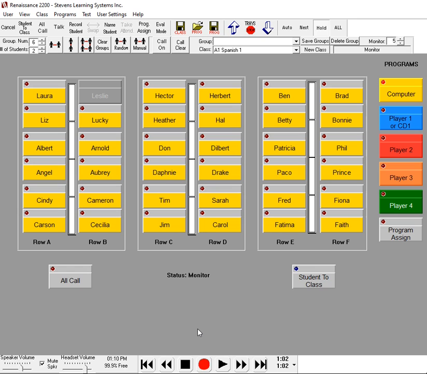Now, if you want to, you can go back and listen to these audios. You can have them listen to their own too if you want to. But what you're going to hear is on Hector's recording, it's Hector and the teacher talking. It sounds like it's just the two of them. He couldn't really hear the other people.